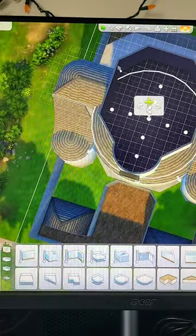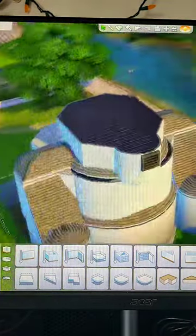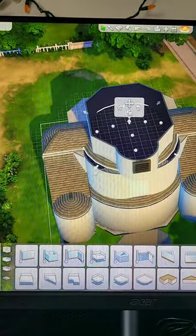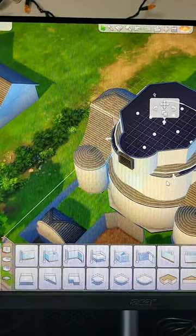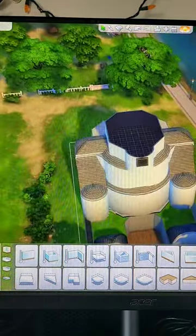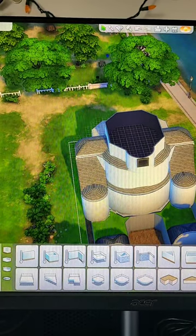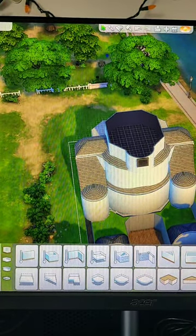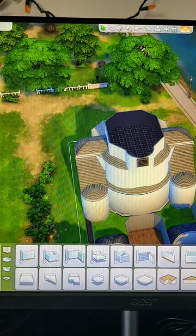Sir. Okay, because this... Oh, it's because we have the gap in the middle. Okay, never mind. It's me. I was actually the problem this whole time. There. Raise or lower the platform to clip through. I think the platform was the issue.